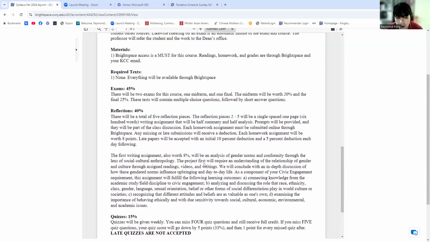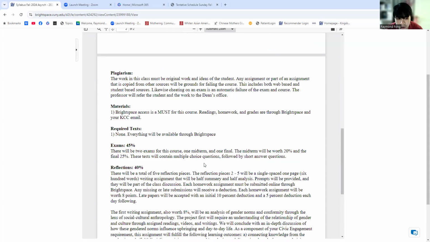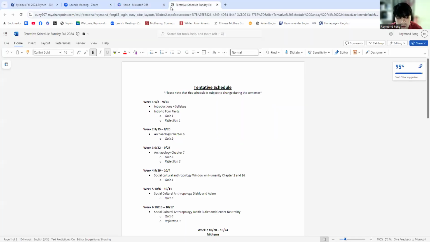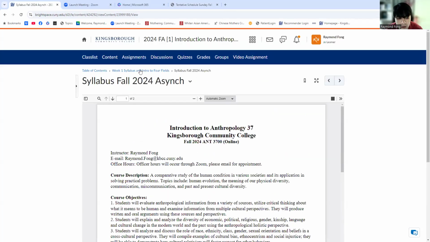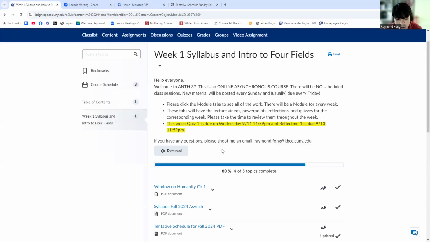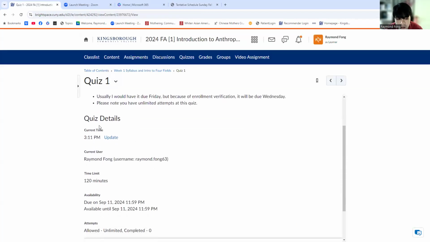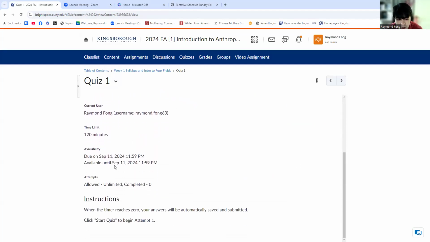Okay. That's pretty much it for the class. All right. But now let's talk about the reflections and quizzes, how to submit them. Let's see. Where is it? All right. So let's say you want to submit a quiz. Just click the quiz. It's going to tell you to do all this stuff because it can give you some of the information, right? Great, good.